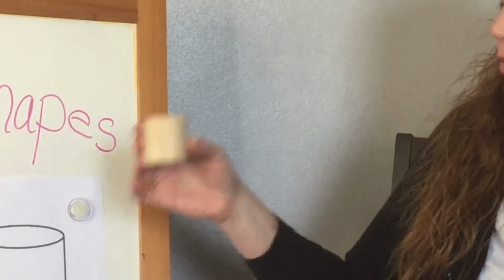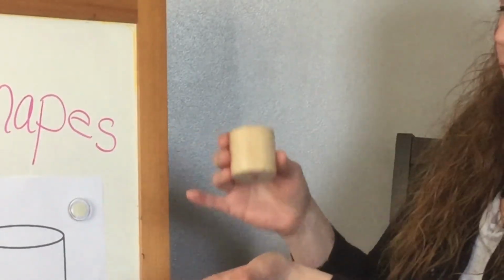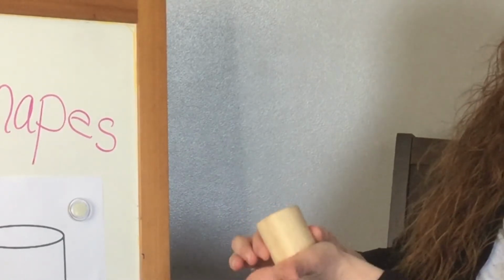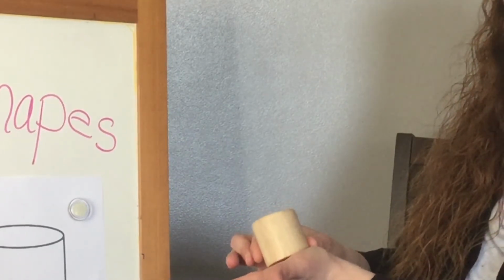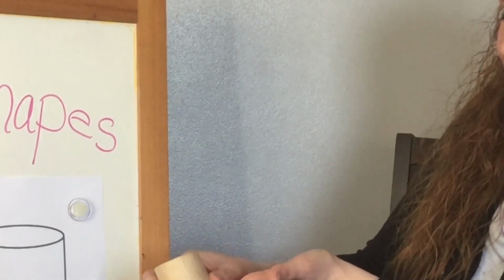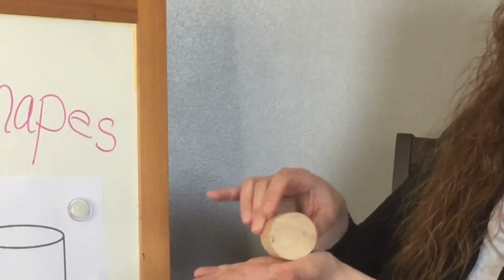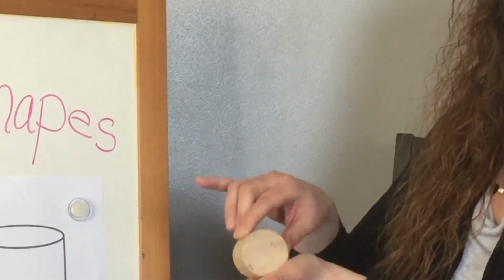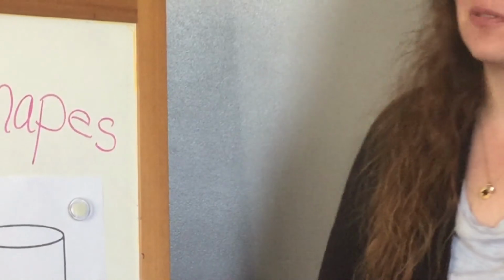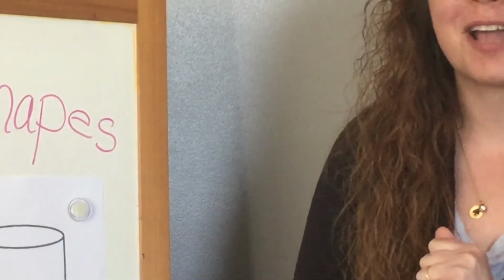So it has a round middle, and then it has two faces, one on the top and one on the bottom. And if we took our cylinder and put it on a ramp, what do you think it would do if it was this way? Would it slide or would it roll? You're right, it would slide. And if we turned it this way, would our cylinder slide or roll? That's right, it will roll, and it rolled right on my floor.